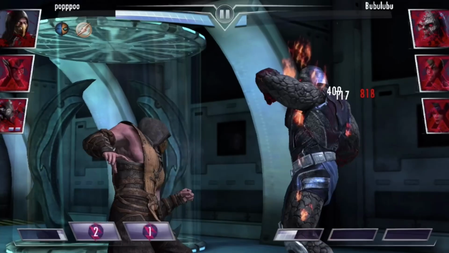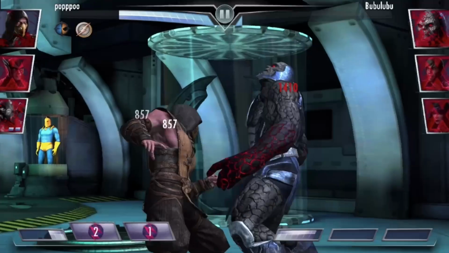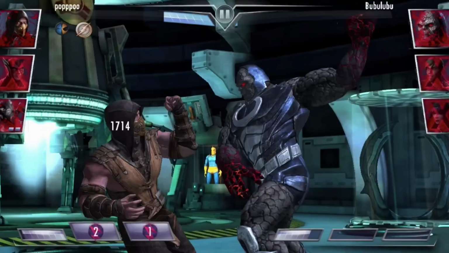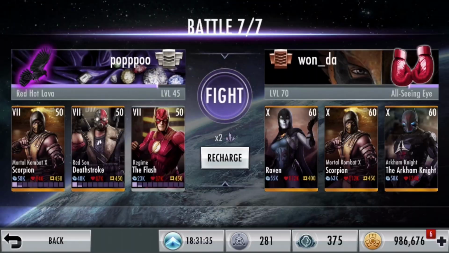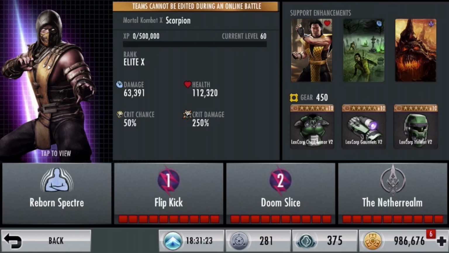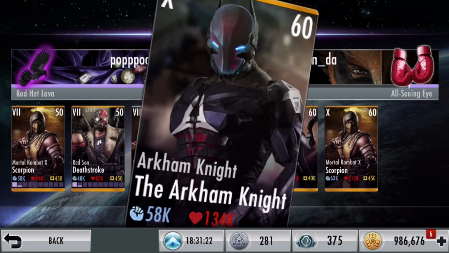Oh my god, bro. No! Look at that tiny ass health. Come on. Jesus Christ. This is kind of funny. I like how this guy has fully breakthroughed Elite X level 60 cards with gear setups. Plus 10. Everything maxed out only. And then you look at Arkham Knight, the Arkham Knight, with literally nothing.